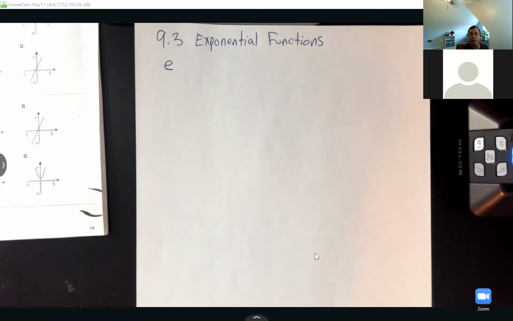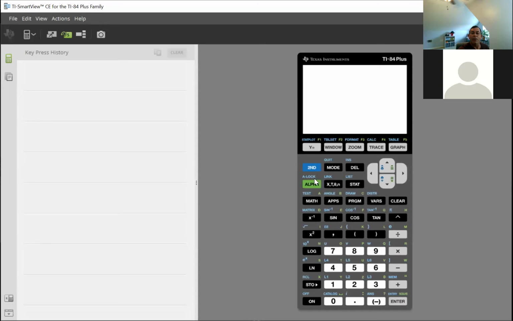So I'm going to go to my calculator and show y'all. It's right over here on the division. So you would hit second and then the divide. That'll put the little E on your screen. I'm just going to show you what E actually represents. It's sort of a constant like pi. So if we hit enter, you'll notice that the E is approximately 2.71, and I'm just going to round it to about 4 decimal places.